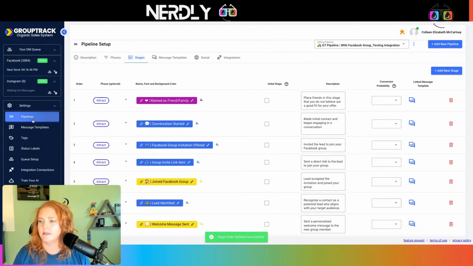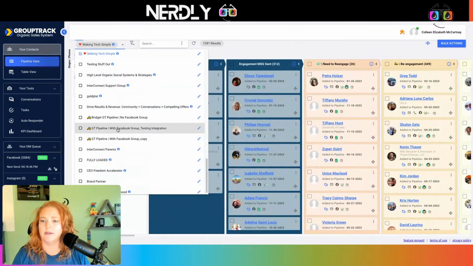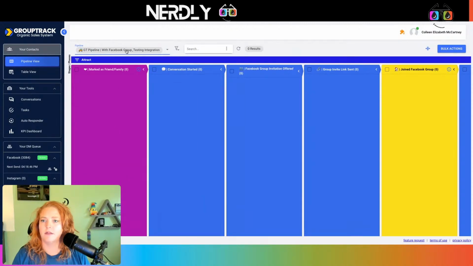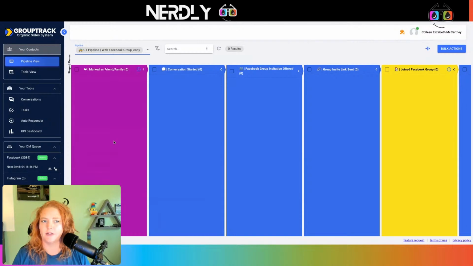Oh, wait, no, I'm in settings. I want to be in pipeline view. Oh, wait, I think I have two different pipelines that are the same. Hold, please. Let's go over here. Oh, I didn't set a stage. That's why.